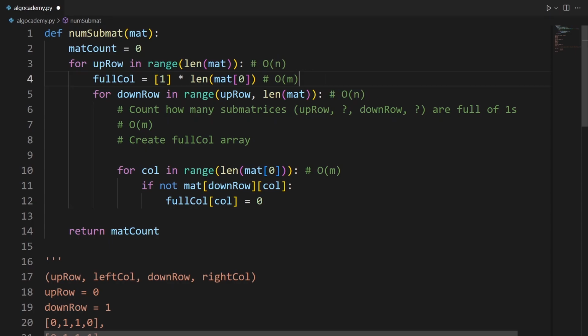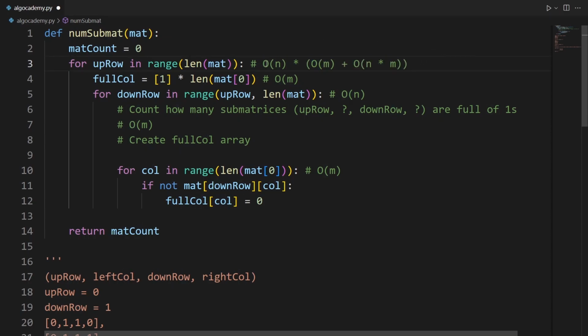What we'll actually have is big O of n times, parentheses, this big O of m first, then after this is finished, we enter the for loop, which is this big O of n, and then inside this for loop, we have this big O of m, so these two are going to get multiplied. This is going to be a big O of n times m.